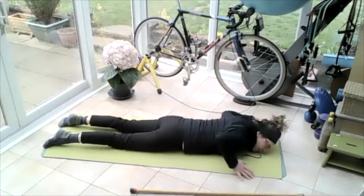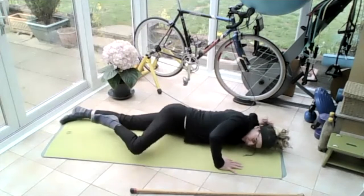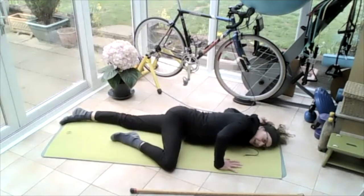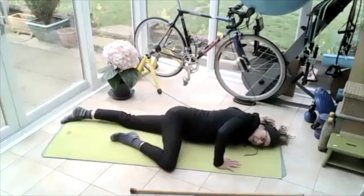I'm going to bring my right hand next to my chest, elbow in the sky. And I'm going to turn my eyes to the right. And then bring my right knee up. So I'm laying on my left side more than my right side. My right side's off the floor. I lift with my hand and my knee to lift my right side up a bit more.